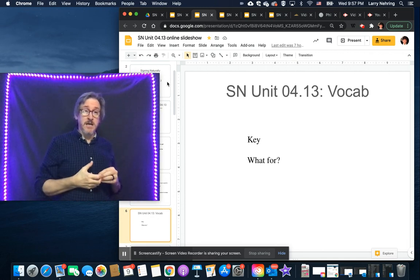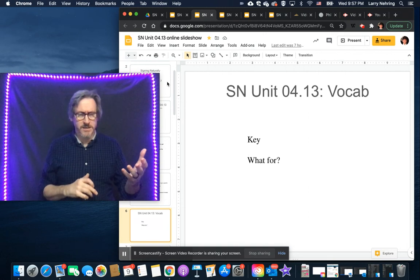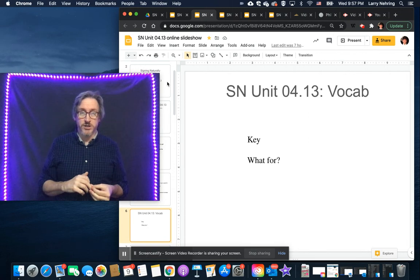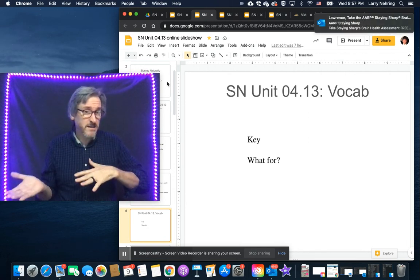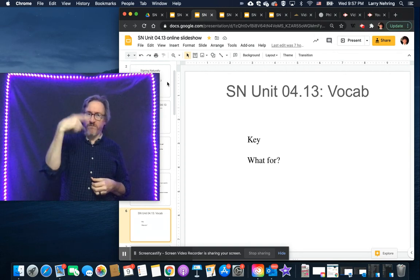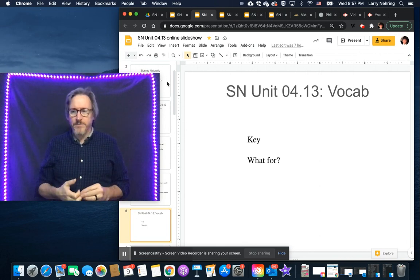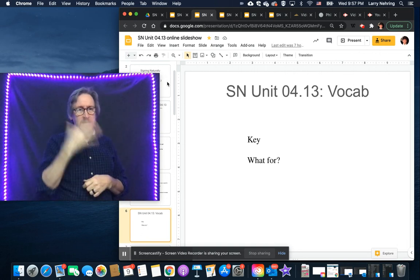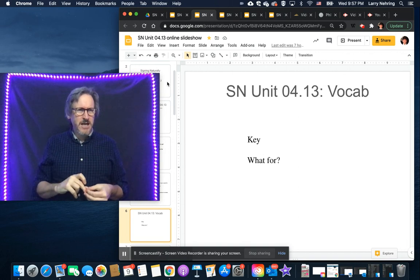If you've taken any of the Romance languages, Spanish was what I took in high school, there's the question, por qué, right? Which is why. It literally means for what, por qué. So that's a good way of looking at the 4-4 in ASL. It's like, what is the purpose? For what? It's comparable to why. And oftentimes we will use 4-4 and why almost interchangeably.